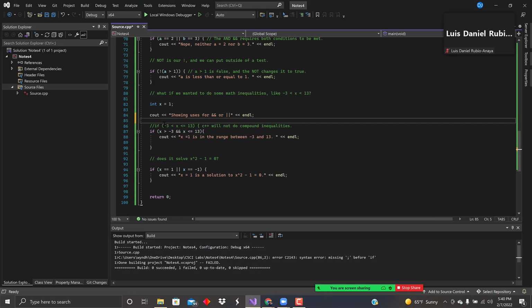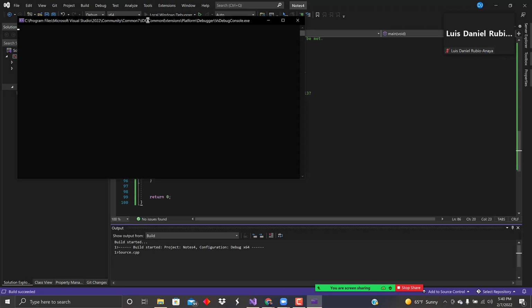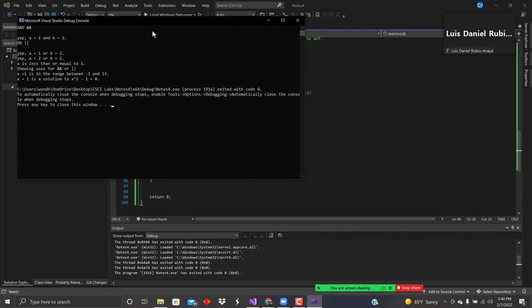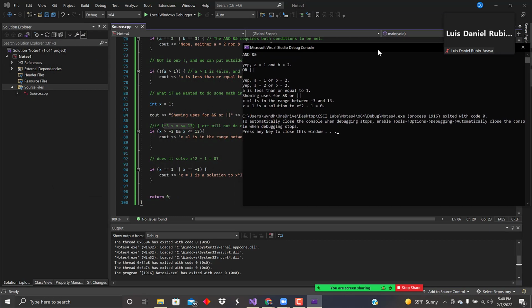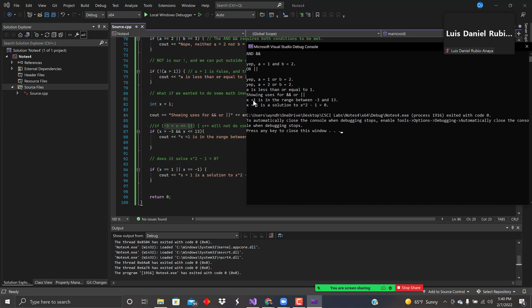All right, so this is doing the compound inequality. This is how we would write it. And so we checked, was 1 in between it? Yes, 1 is between -3 and 13. Then I checked to see if it solved x squared minus 1 equals 0. And x equals 1 is a solution, so it solved. It met the condition.